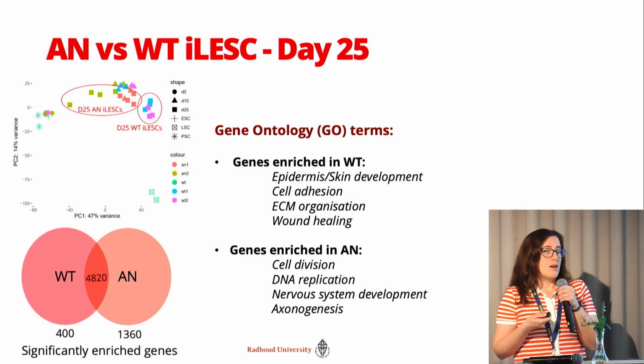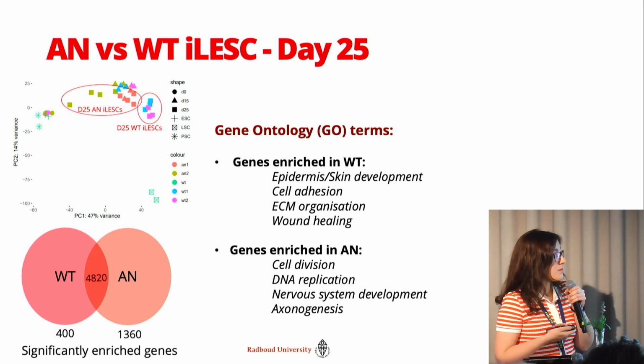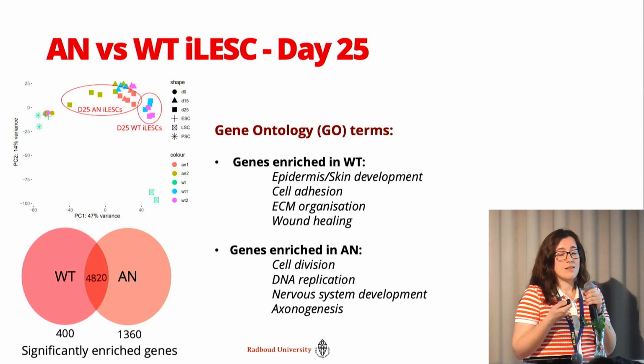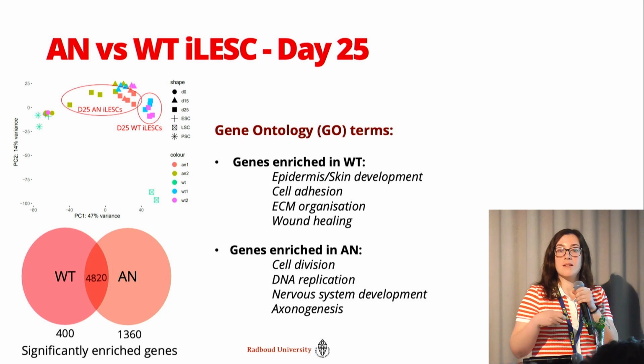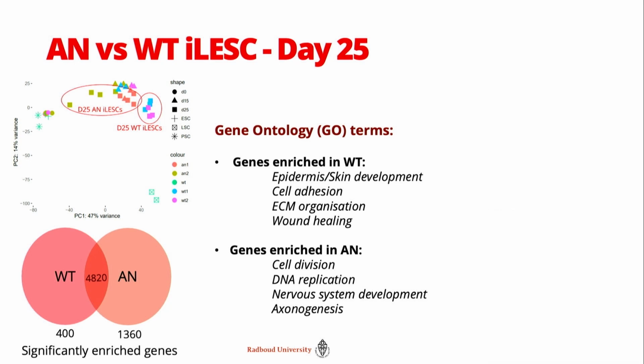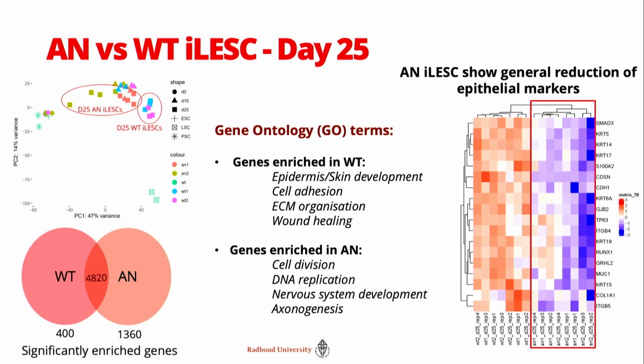And then we also looked at what genes were up in the aniridia compared to the control. And this is a bit surprising. We saw cell division, replication, and neuronal cells. So it feels like these cells express more neuronal genes than they should. But I dug a bit deeper into the genes that are downregulated in aniridia, and I went to fish the specific limbal stem cell markers because I wanted to see how they look. And we see an overall downregulation of the limbal epithelial stem cell genes. So if you see here, every line is a different gene, and every column is a sample. All the wild type or control samples sit here, and they have red values because the gene expression is higher. And then if you look at all the aniridia, they are all blue, which means that all these genes are downregulated. So there's really a sharp difference in terms of the limbal epithelial stem cell genes.